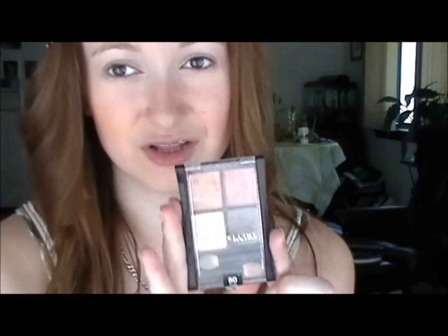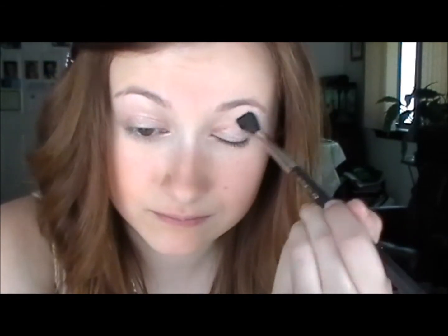For a crease color I don't want anything too dark and dramatic because when it's too dark it tends to build up under your eyes and makes you look really tired. So to look more perky and awake I'm taking my Maybelline Sunlit Bronze Quad and using the darkest shade, which is a pretty good dupe for Satin Taupe, but I kind of like that it's not as pigmented because it shows up lighter and looks more girly and fresh. I'm taking my MAC 224 brush and working this color into the crease — it blends very nicely with the cream eyeshadow, and this light crease color gives you a lot of definition.